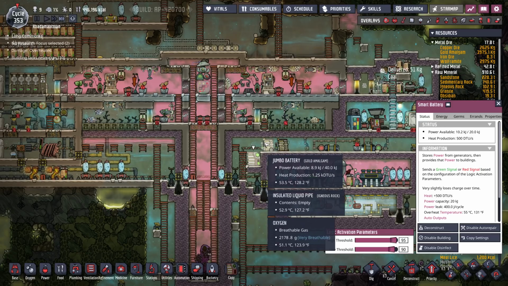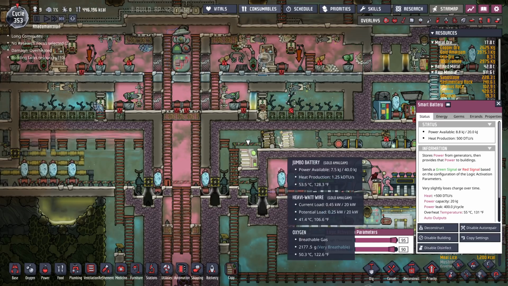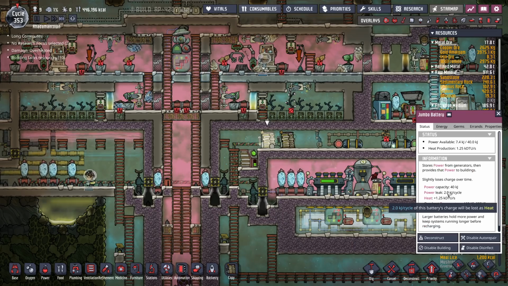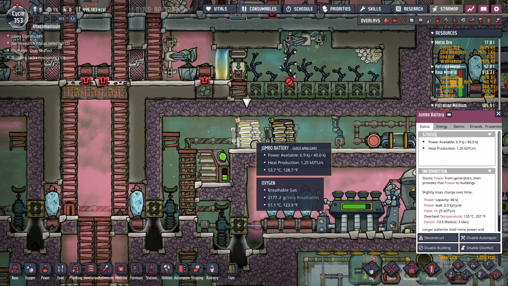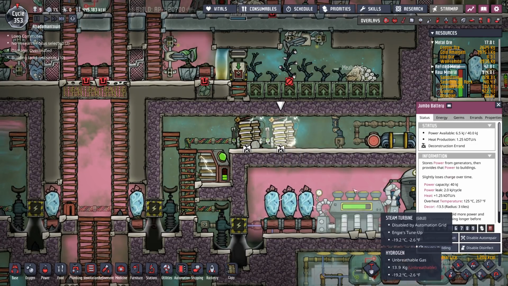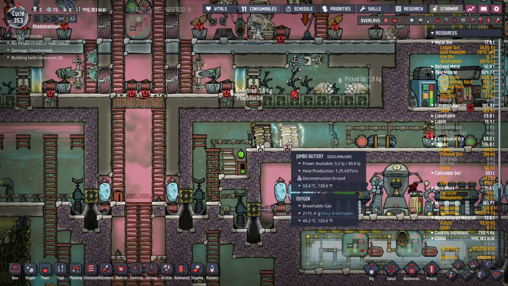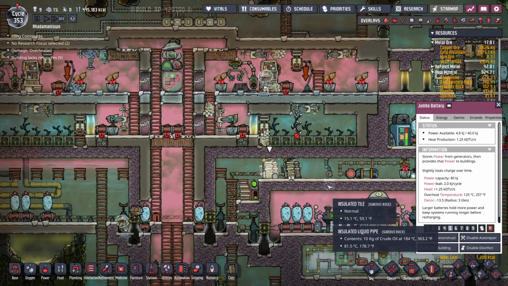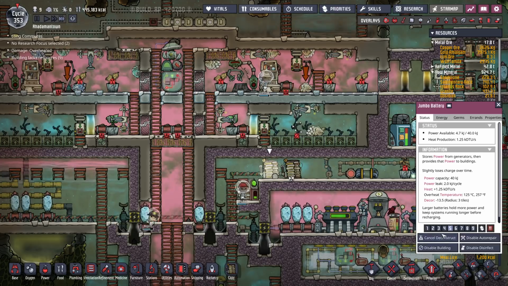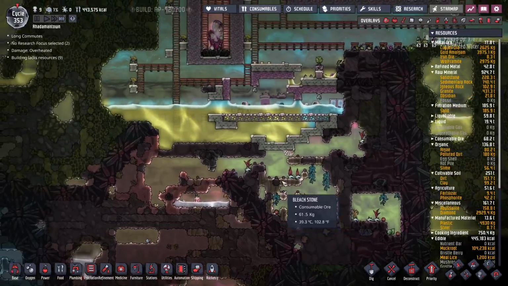Now, one of the reasons why I didn't use the jumbo batteries is the power leak. Smart batteries leak 400 joules per day. These bad boys leak kilojoules per day. Actually, you know what? I'm just going to add smart batteries. I have materials for the smart batteries. I have a lot of lead. I don't want them to leak that much as heat. Because basically what happens is it leaks it as heat. And that's not good. So I have lead for smart batteries. So I'll just put some smart batteries in there.